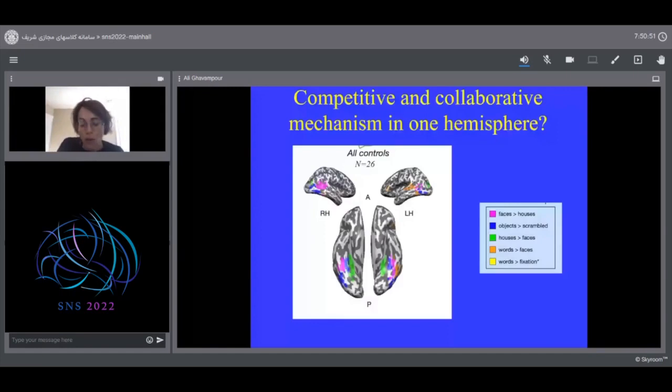So I just want to show you generically what normal controls' two hemispheres look like. Next, please. And they basically show the pattern that I've been talking about. And that is that you see bilateral activation for faces and bilateral activation for words, which is in orange. And actually, for words, we do typically see stronger left hemisphere activation than we see right activation for words. And that's exactly what we see here. Next, please.